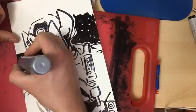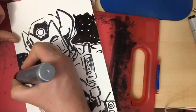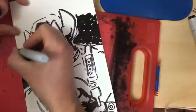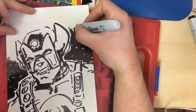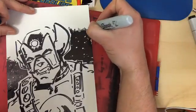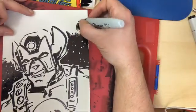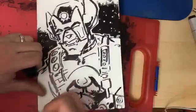Looks like we're coming to a close on our first backer board. And we'll visit some others that we have kicking around here too. But I can't just leave it like that. I've got to hit it with a little bit of a gradient. So what I like to do is put these little cross hatches in here that'll allow us to travel back to white. And then we'll put an isolated one here. There we go. We'll give a little signature.